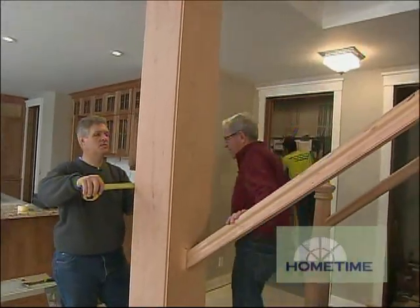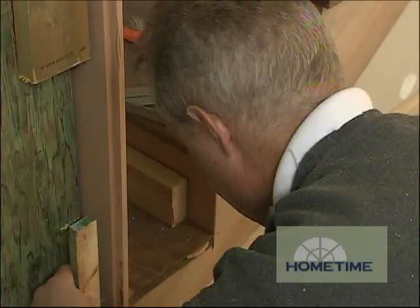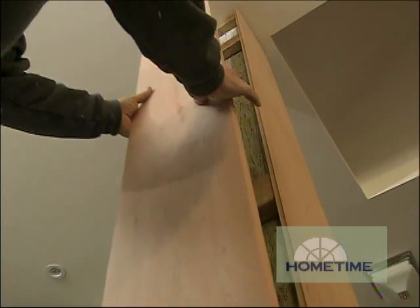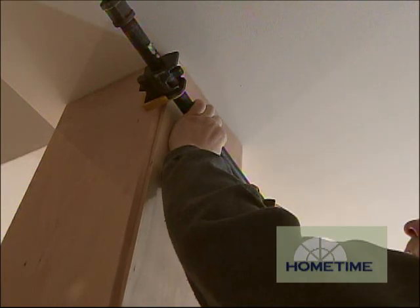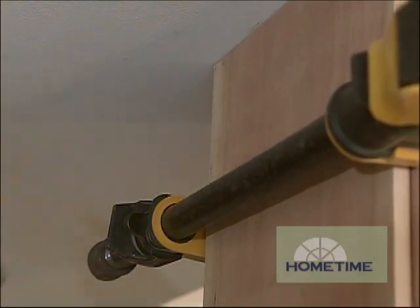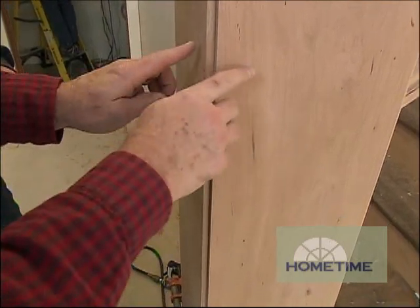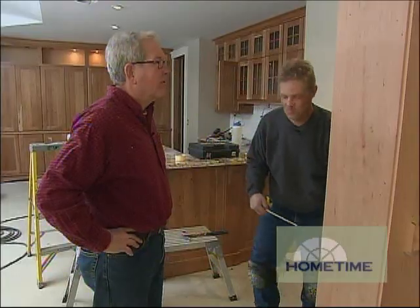Mark's got part of the railing on here, and Dan is wrapping up the column. Once I got all my blocking, it's basically one piece at a time. I started on the back side, nailed it on, the two sides on with the blocking, clamping the whole time, then very carefully putting the last piece on, clamp as it went, used a micro pinner to get everything pinned together. This is called patience and good tools. Rather than doing 45-degree angles, which always seem to open up, this detail looks fancier but is actually easier to do.